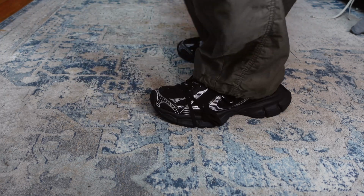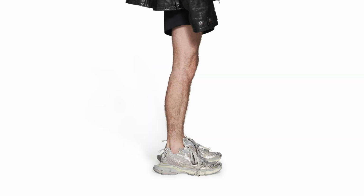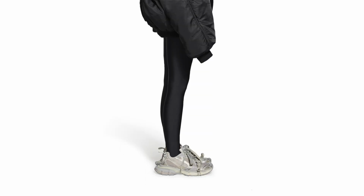On the runway, models did wear these with shorter shorts. That's not really my style, but it's another way to style it. Kind of contrasts with the oversized silhouette of the shoe. If that's something you want to go for, that's one way to style it too. But me personally, I'd probably stick with baggy pants. So I'll show you how it looks on foot.